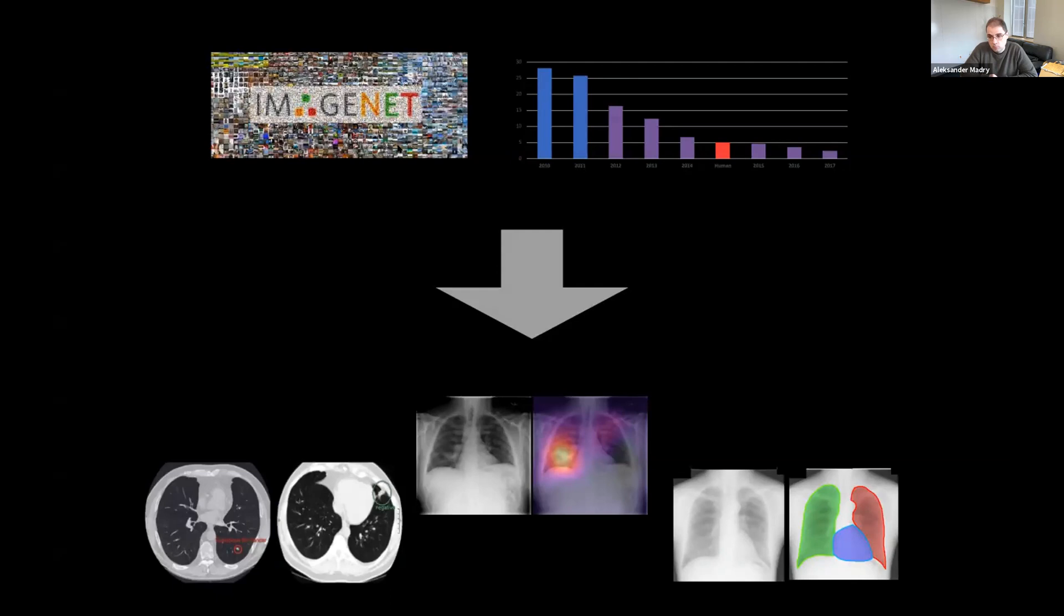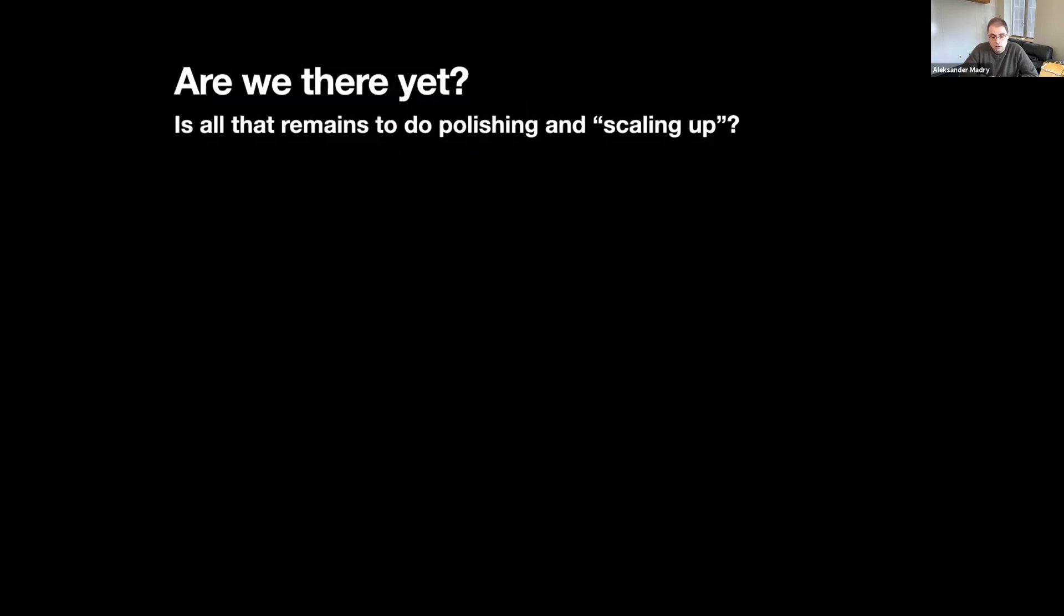As I'm giving talks and talking to people about machine learning, the question that always arises is: are we there yet? Did we figure out the golden recipe, the silver bullet, and all that we need to do is just polish it a bit, scale it up a bit, but essentially we are already at the smooth sailing stage? So let me just answer it right away. The short answer is not at all. Definitely machine learning is not ready yet. It's very impressive and there is a lot of promise, but it's definitely not ready for deployment.